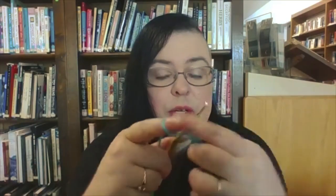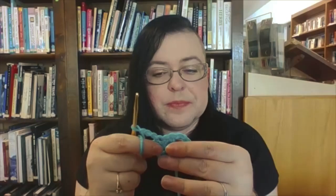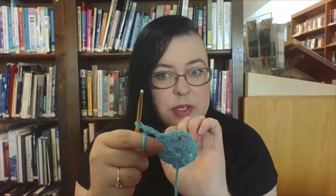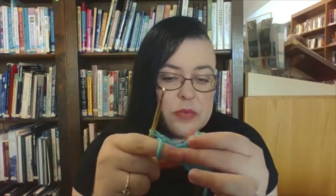So now we're going to chain up to our 2nd row. We are going to chain 1, 2, 3. We have 3, just like when we started. Now that we have this chain 3, we are going to move on, because this is the beginning of this square.